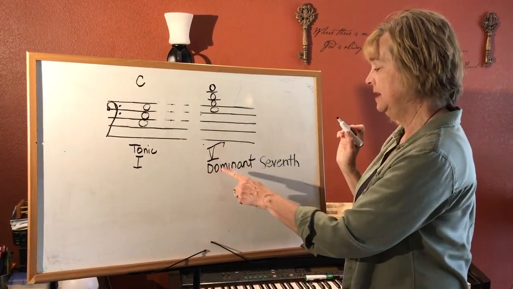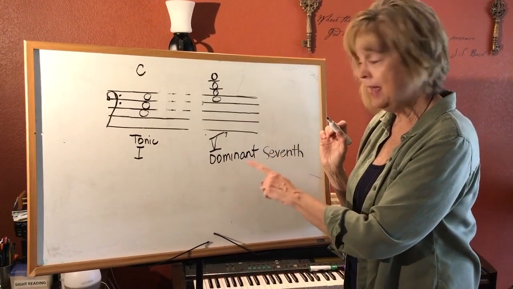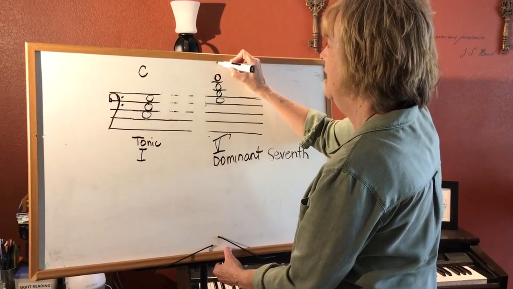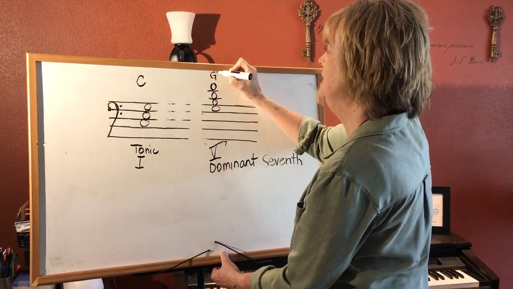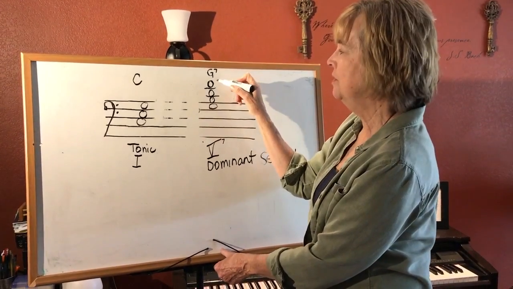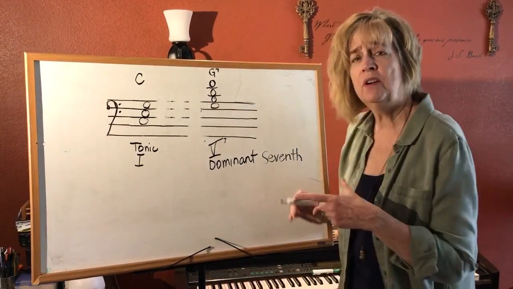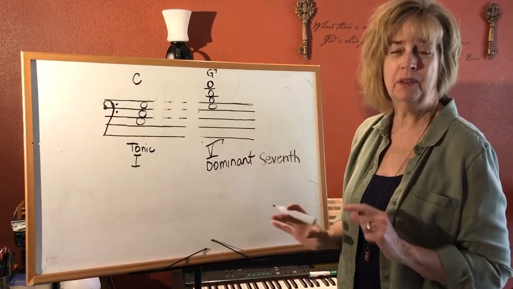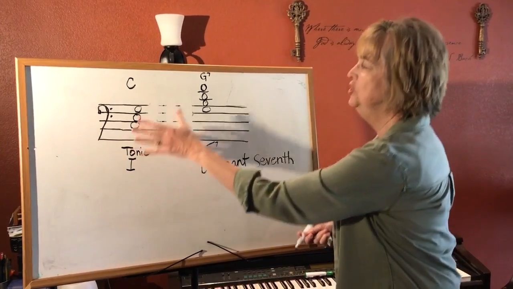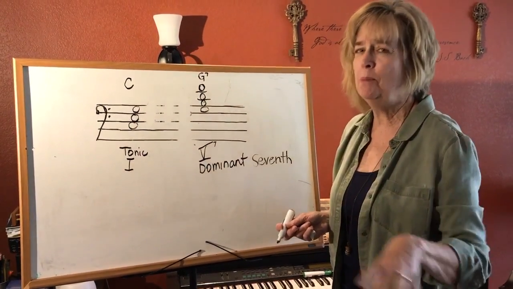And then we also put a 7 on the side of the Roman numeral, and that is the 5-7. We can call it by the scale degree name, the dominant 7, or we could use a chord symbol and call it a G7 because it starts on a G and it has that extra note up there. So this is a very, very common chord. You're going to be playing this all the time.